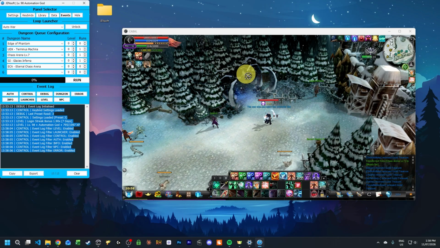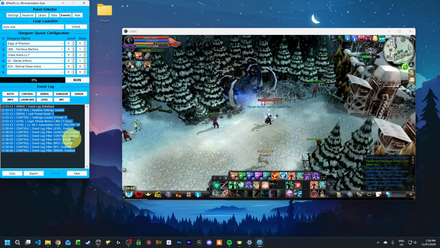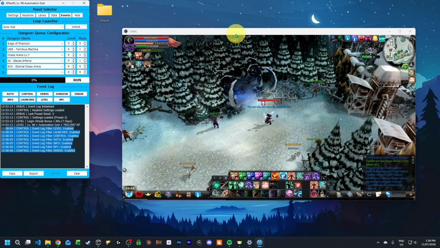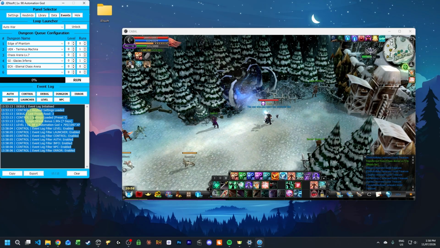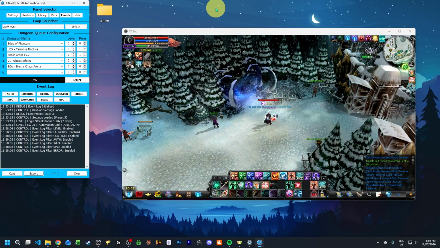So if you want to see a detailed breakdown of where you failed a dungeon, what happened, how it happened, it gives you a bit more context on if you missed an aura, if your character died, and sort of anything and everything is logged there. More importantly, if you're having a problem and I need to see what the problem is, if you have that on and just copy this over to me or export it, you can send it to me and I'll be able to better understand and break down what's happening on the back end.